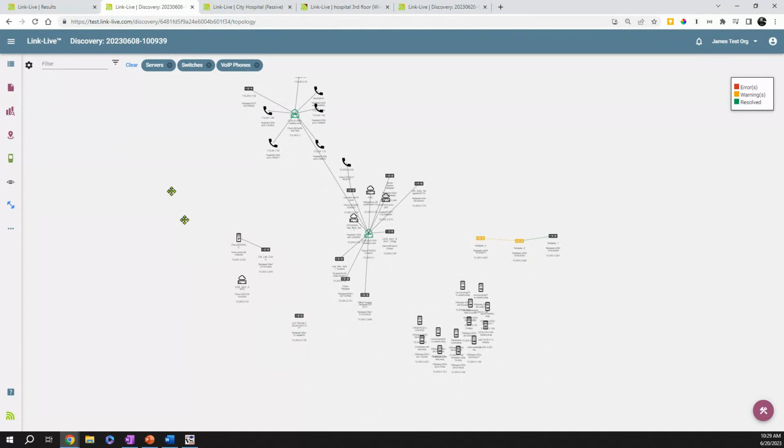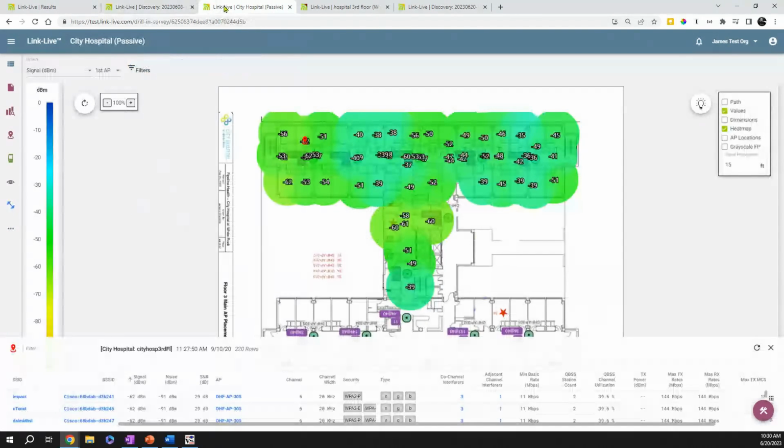Another way to think about it is that we allow you to, in discovery, use an underutilized tool in security, a Wi-Fi survey. And they can be quite simple. They can just take a couple minutes. In fact, in a lot of cases, you just need to walk the perimeter of the facility.